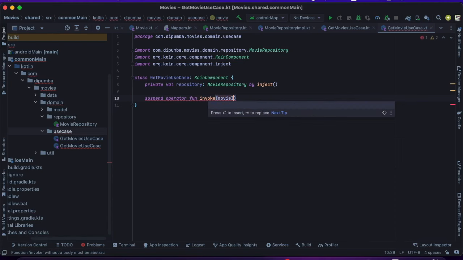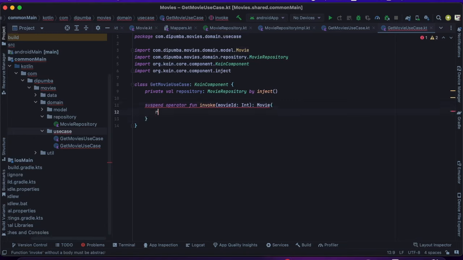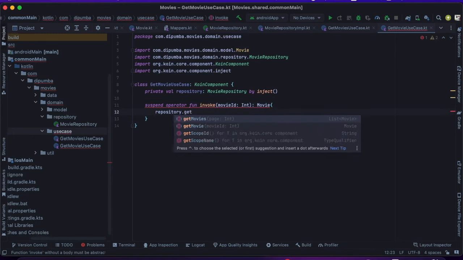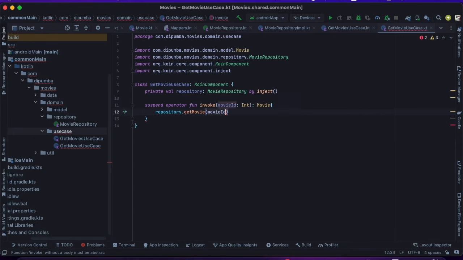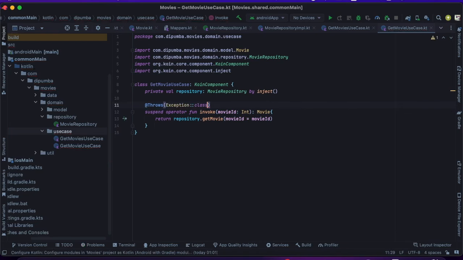This needs a movie ID, and this will return a simple movie, called a repository dot get movie, passing in the movie ID. Oh, we forgot the return keyword, and also need to have this Throws exception class.